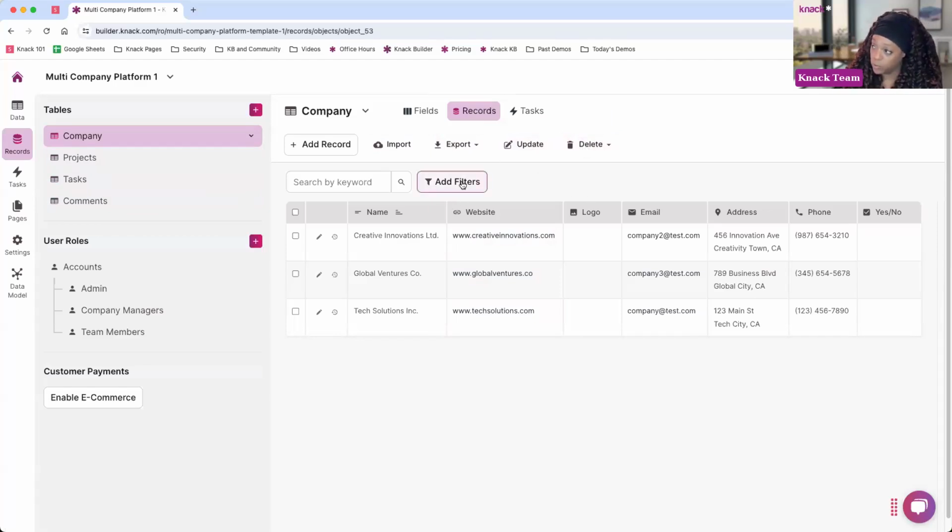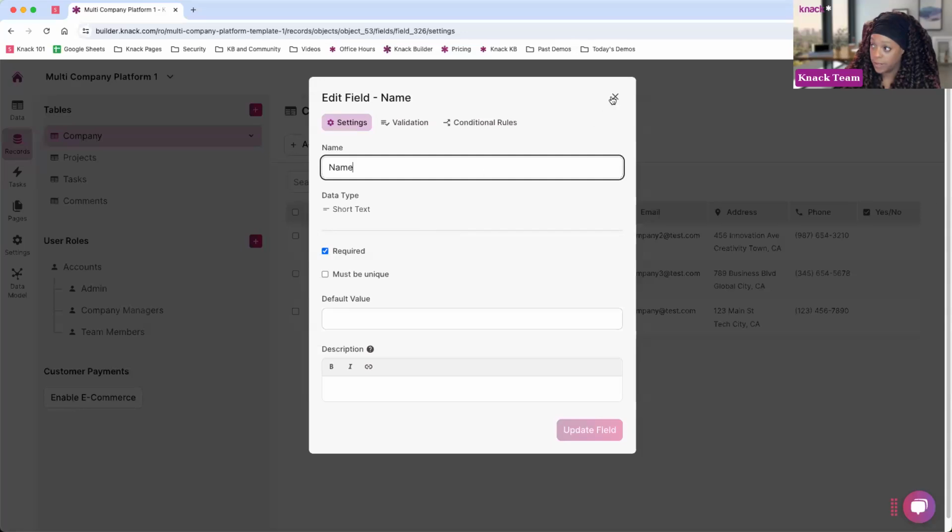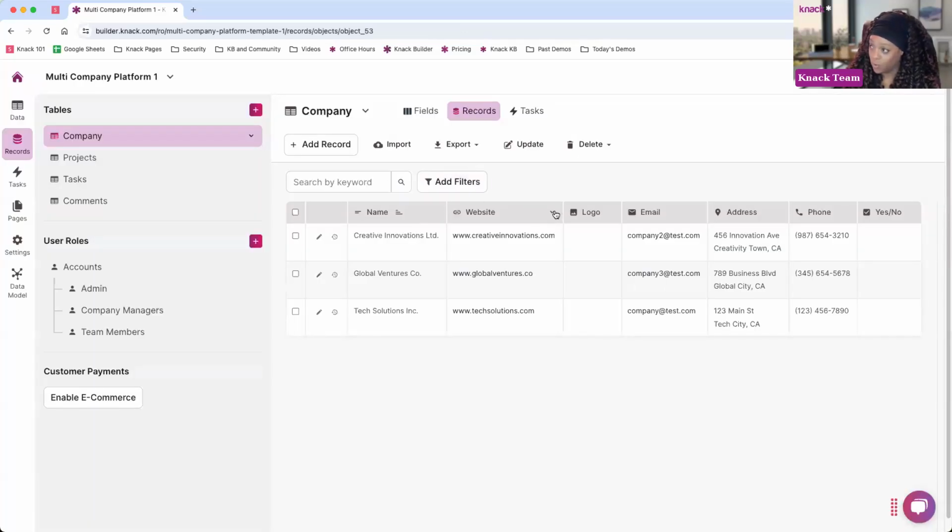You have options to filter back here. You can continue to insert new fields if you want to, though you don't necessarily need to do that from the data tab; you can do that here. You can also get into your field settings. So again, when I say if you hover over and you see this little icon pop up, click on that and give yourself a chance to explore. So this is our records view, and you have all of these lovely options here to import, export, update, and delete. Then you can click into these and update as needed.